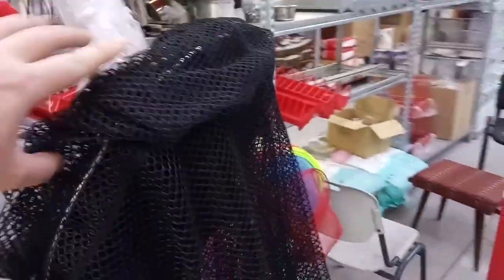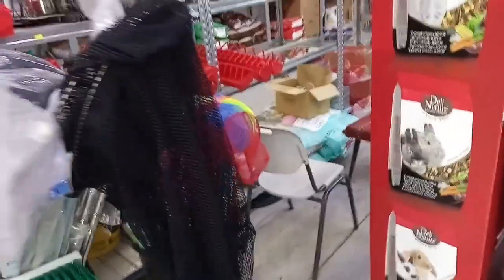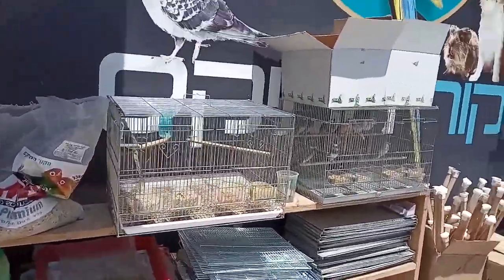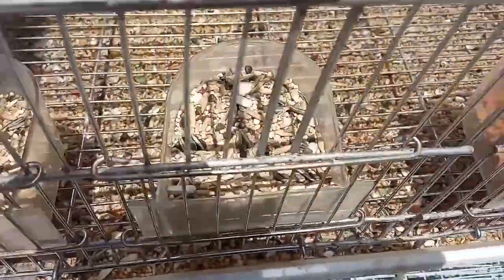Oh yeah, this is the net — far better than a chicken-catching net. Lucky is going to get caught because I'm buying one of these nets. Far better than the one I tried to concoct. And you are one very lucky parrot — look how many different kinds of food you have here.